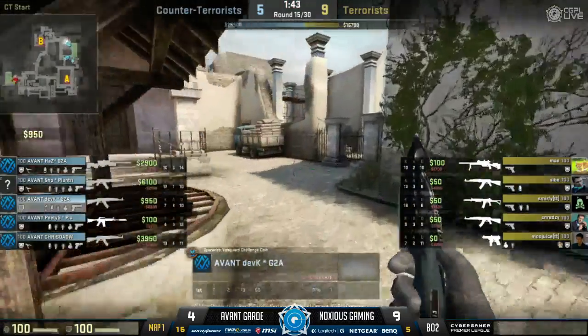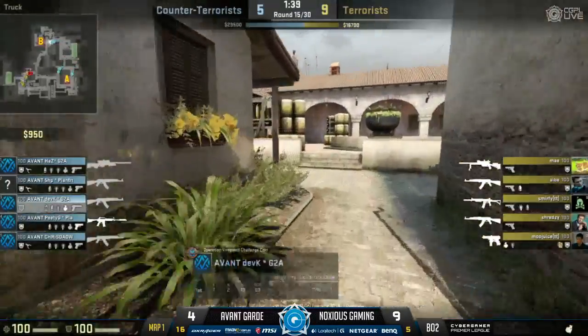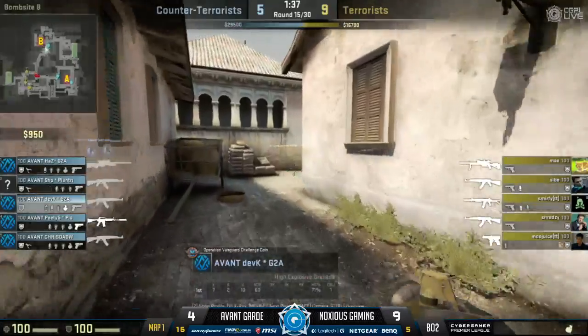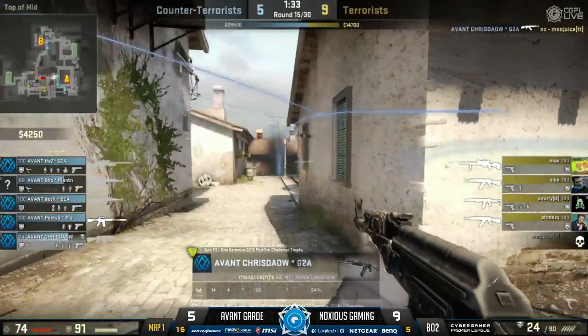Why can't AV do that on a gun round? Yes. Why does it have to be an eco that they do that? Like, it's pretty much the same positions. People like, I mean, to be fair, Debk sprayed that Deagle god-awfully, but Crusoe's always going to be sharp no matter what gun's in his hand.